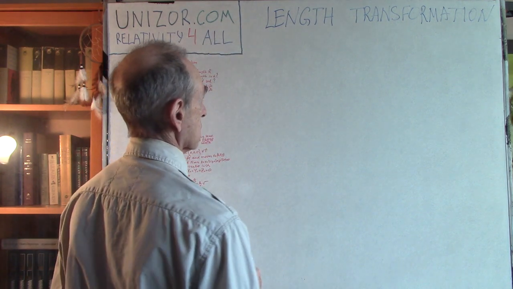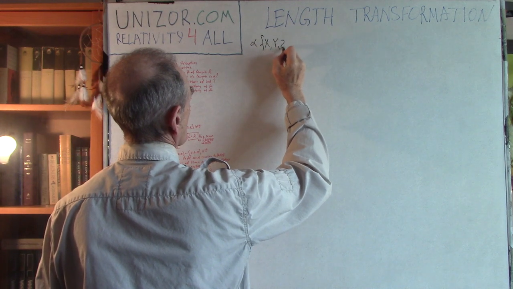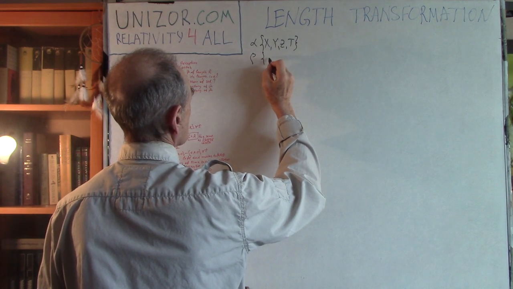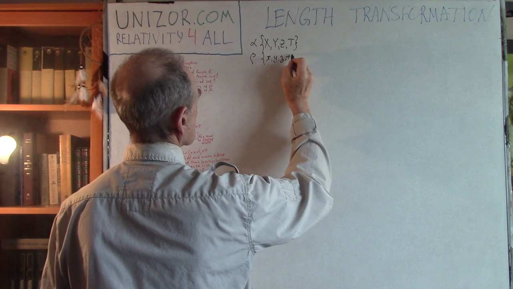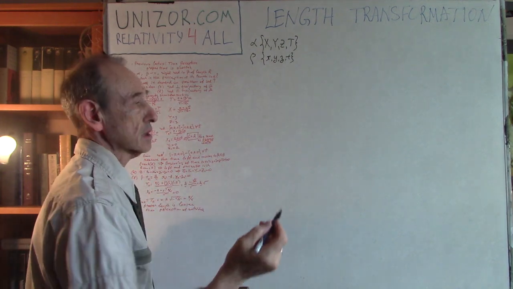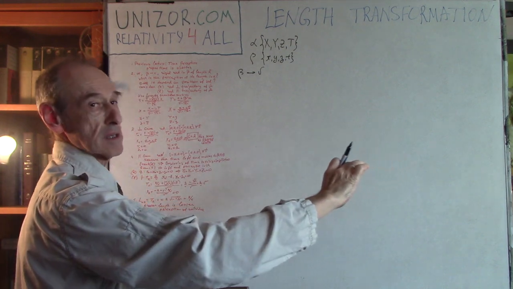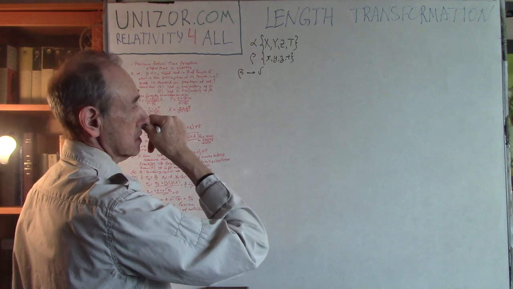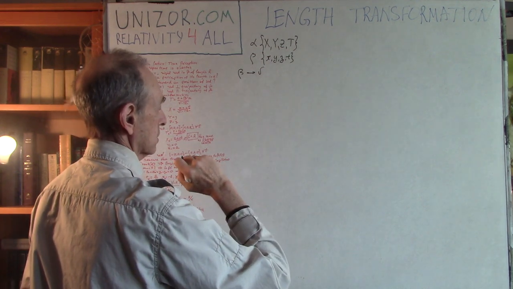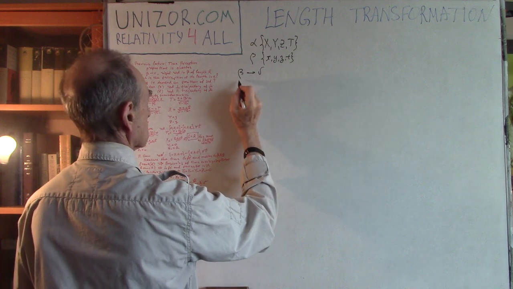the Lorentz transformation. If you have the alpha frame with x, y, z, and time t coordinates, and you have the beta frame with lowercase x, lowercase y, lowercase z, and lowercase t, there is a transformation between the coordinates. In this particular case, considering that beta is moving with speed v only across the x-axis of the alpha system, the y and z coordinates are not changing, but the time and the x-coordinate do change. So the transformation from alpha to beta looks like this.